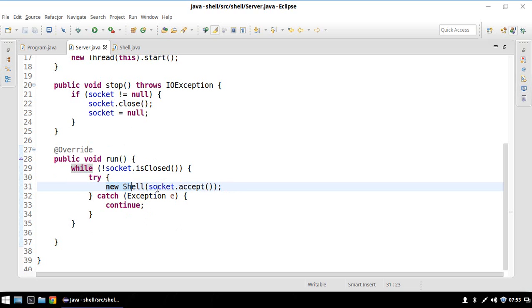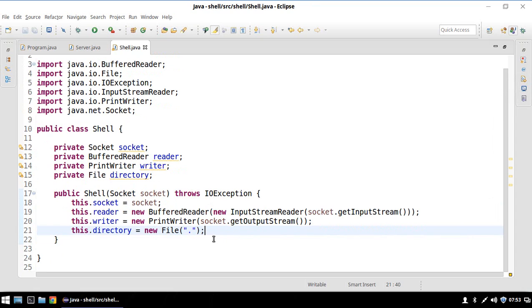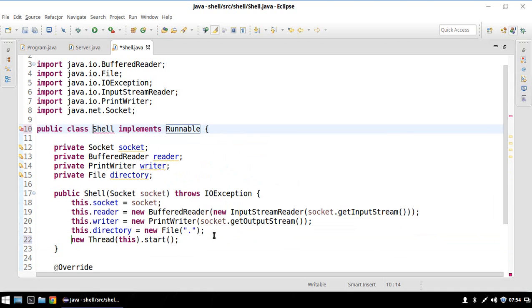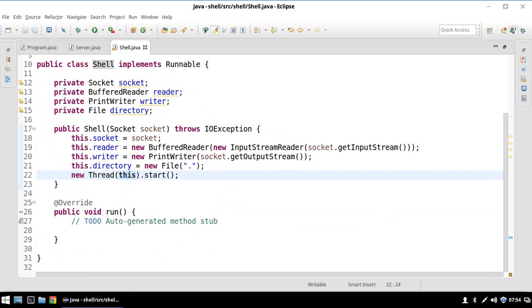In order not to do so, we need to create another thread here and run it in parallel with the one that accepted this connection. So let's create a new thread, run on this, and just start the thread. Let our class implement Runnable so that it will provide the run method for the thread, and then focus on what we need to do.